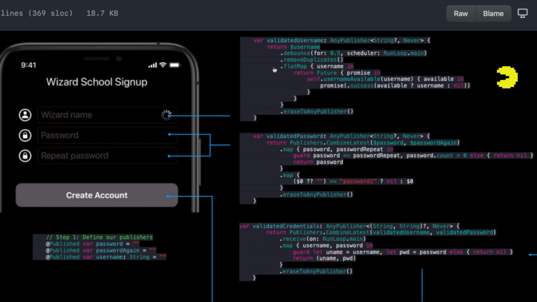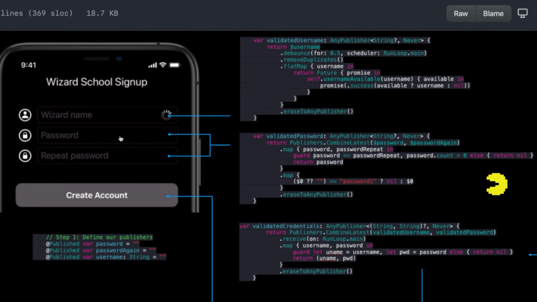Then check this out. This is an interesting one. It's called flat map. Don't worry about the details of here too much. These would be a video on their own. But basically, futures and promises are how we can asynchronously call backend services like this one here, username available. This is a fake service, which is basically calling our backend, checking the state of that username, and then it's going to return a Boolean, true or false, on whether or not this username is available. That's what's going on with this publisher here. And then again, we're taking the results of flat map, generalizing it with erase to any publisher, and that's what allows it to have this method signature up here. So this is going to return us our username and validate it.